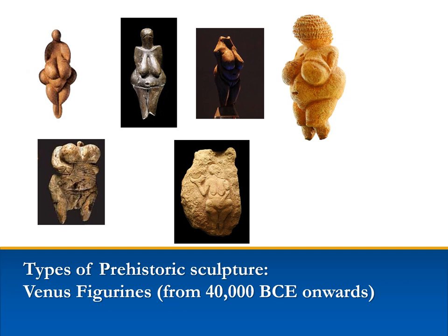Venus figurines, distributed across thousands of miles of land, show the same tendency to exaggerate the reproductive aspects of the female body while nearly ignoring others. This tendency to exaggerate what interests us or what we value is the part thought to be hardwired. Compelling studies show that people across time and cultures exaggerate in their images of the human body what they value as beautiful, powerful, godlike, saintly — whatever they care about most is exaggerated in their art. How different groups choose to exaggerate according to their own values, tastes, and standards is culturally motivated or learned; that they do exaggerate is instinctual.